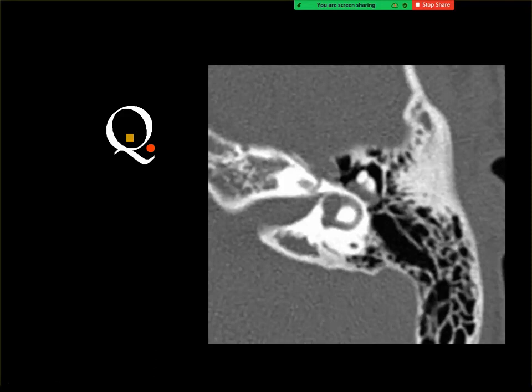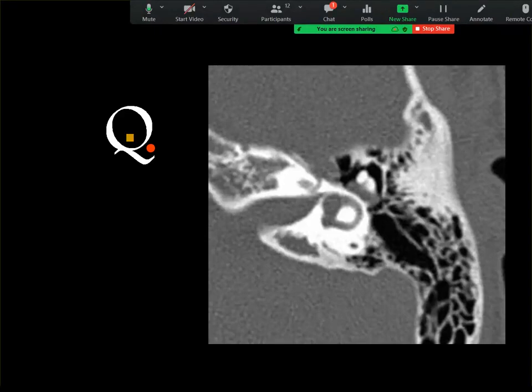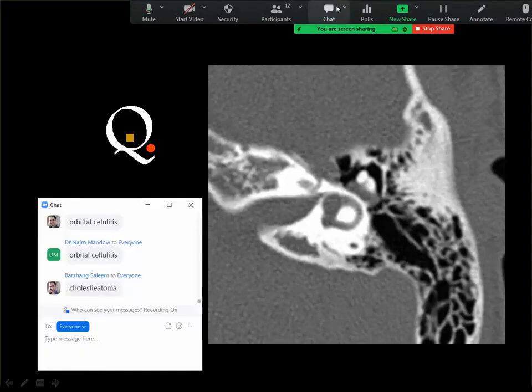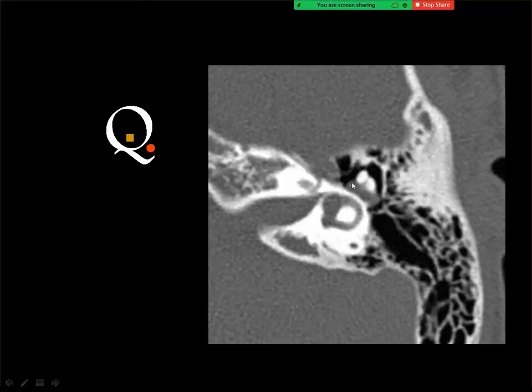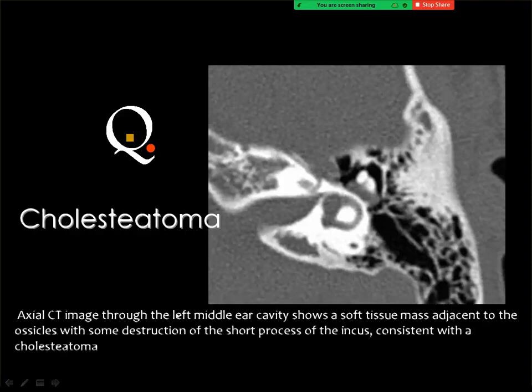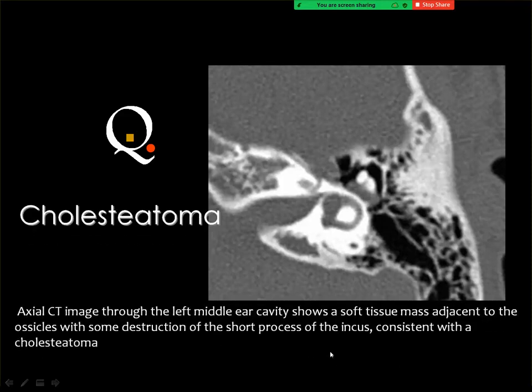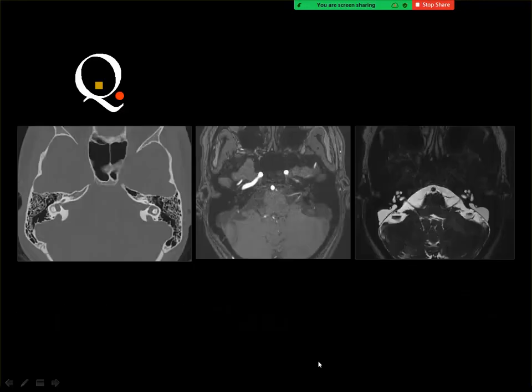And this is a selected image from CT of the petrous bones. Yes, and this is cholesteatoma because you have a well-defined mass that is non-dependent and is present between the ossicles and the inner wall of the middle ear cavity. And you know that this is not Prussak's space. Prussak's space is here, and this space has no particular name. But if you see a lesion that is localized and not dependent, you know that this is cholesteatoma.